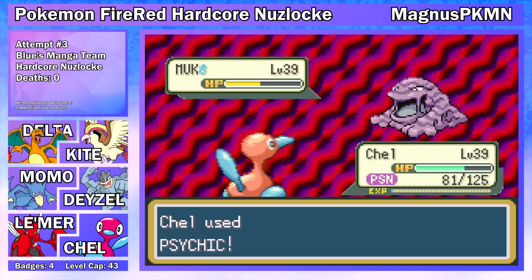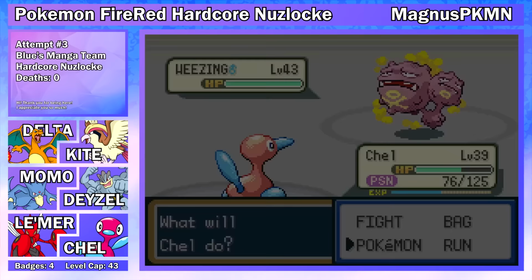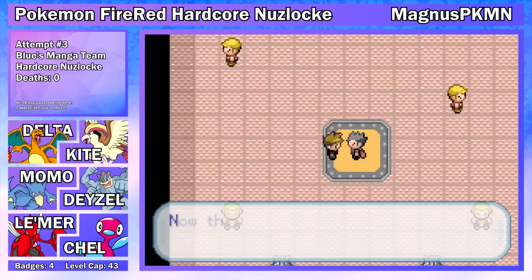Next up is Koga's second Koffing. I recover back some HP before taking him out with Psychic as well. Last is Koga's Weezing, so I switch into Lemur to absorb the Sludge. This isn't competitive Pokemon, so no Fire Blast, thankfully. Lemur sets up a Swords Dance on Weezing before taking him out with a few Slashes, winning us a 5th Gym Badge. Okay, back to the story.